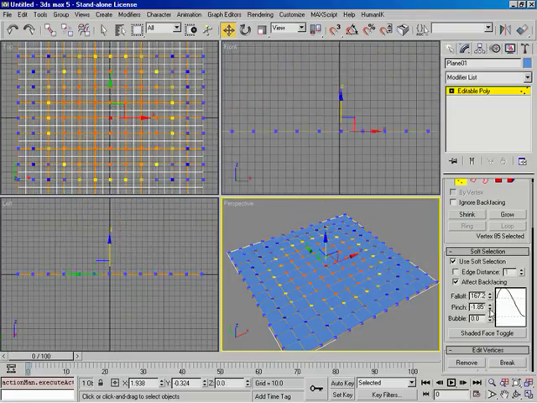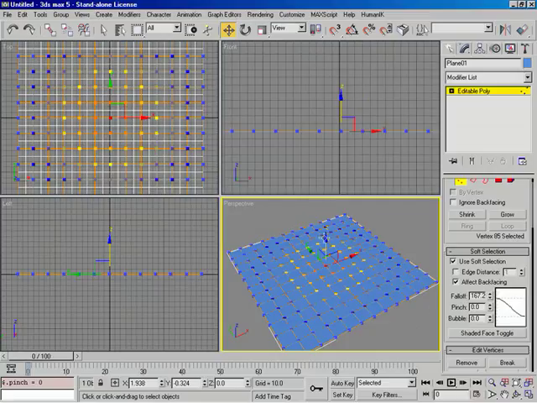Very good stuff. All right, so let's go ahead and right-click on this. Let's come down here to Bubble now. Bubble's really cool. Let's again show what it looks like with soft selection on right now and no pinch and no bubble.